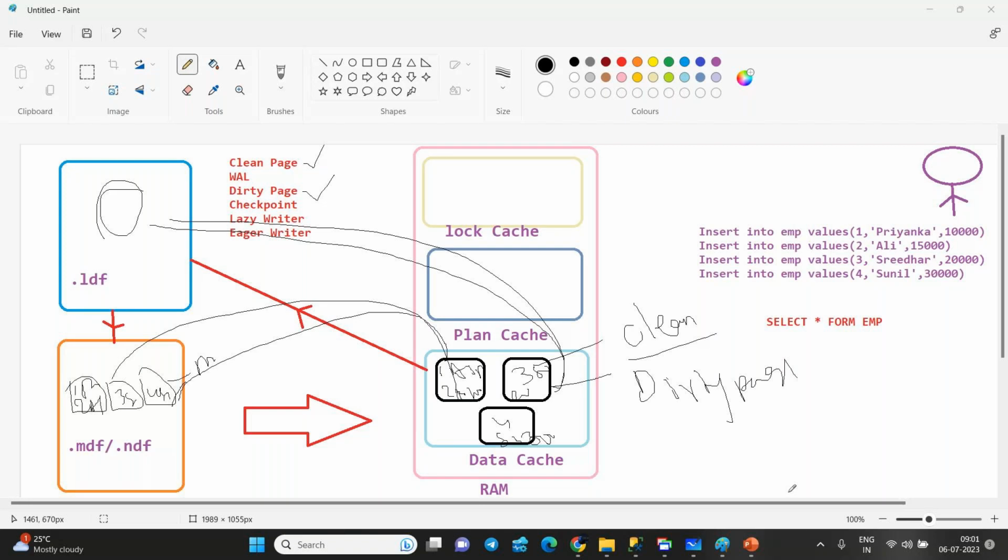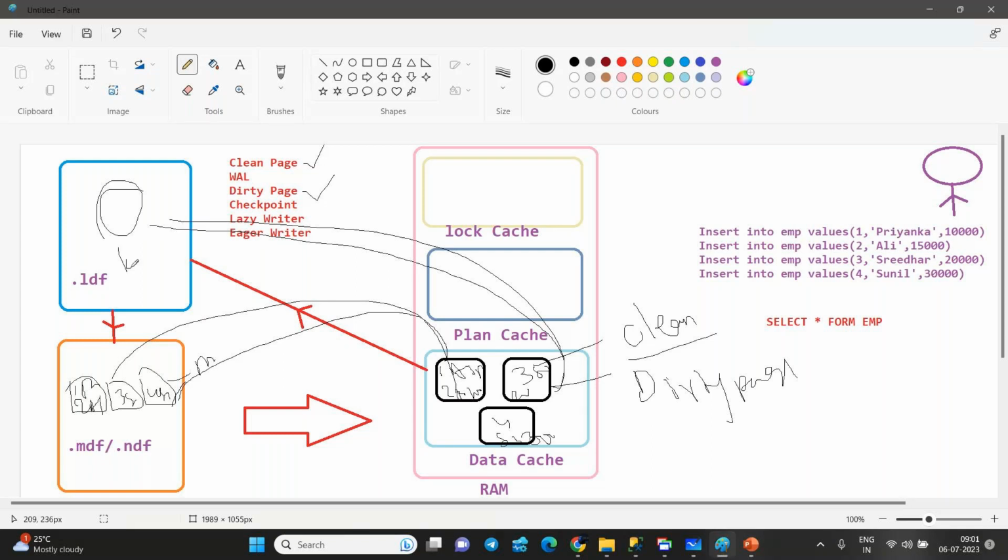One question, sir. After a page is modified, does checkpoint move data to the LDF file or the MDF file? MDF file, sir. The LDF file gets the log records. Your log writer keeps on writing the data, whatever modifications you are doing. But when checkpoint triggers, if it identifies any log records that need an entry, it will first make the entry in the log file, and in parallel it will move data to the MDF file. It will do both.